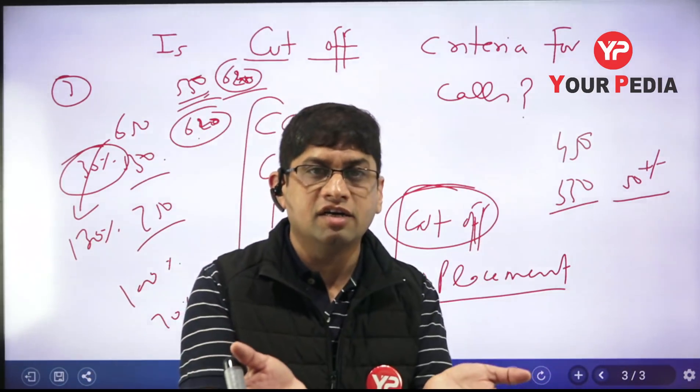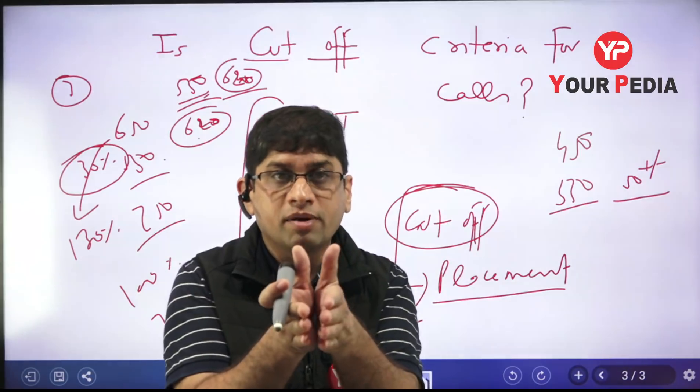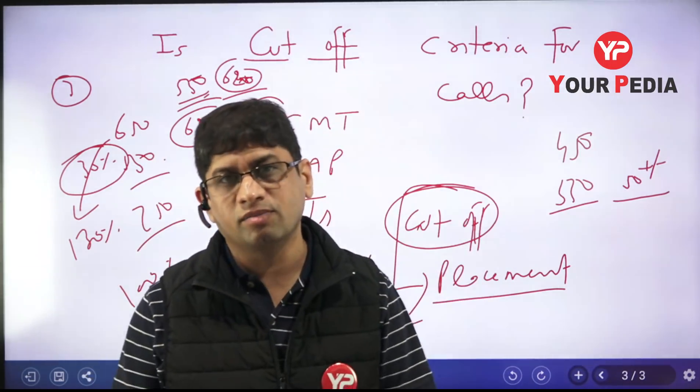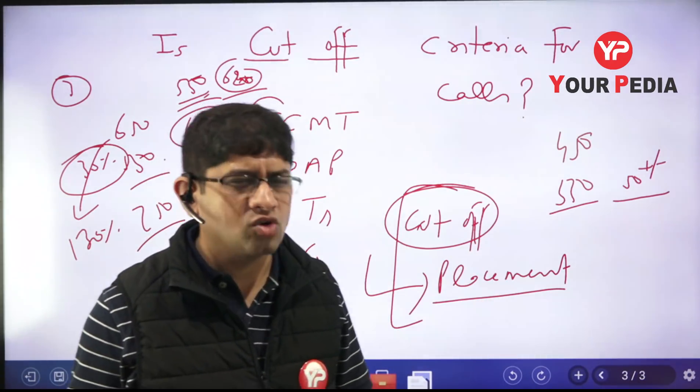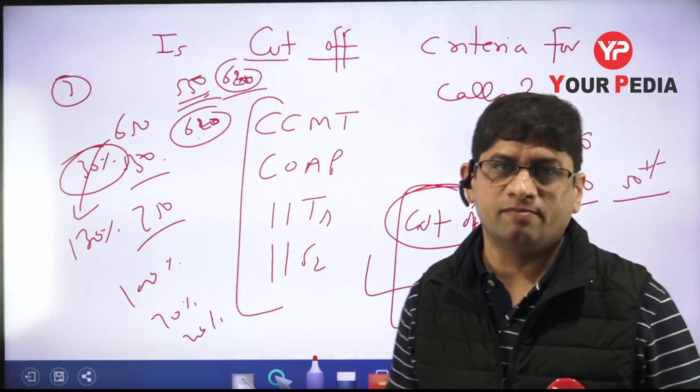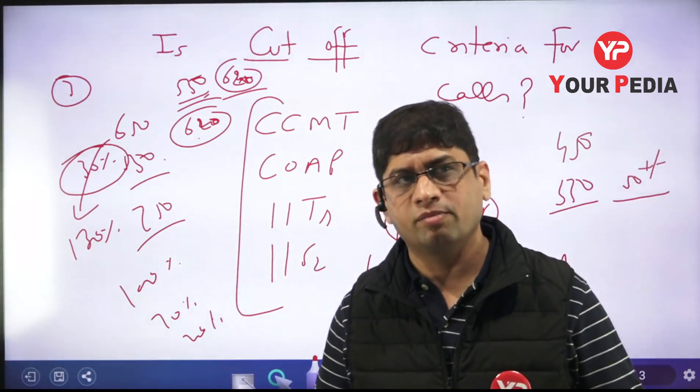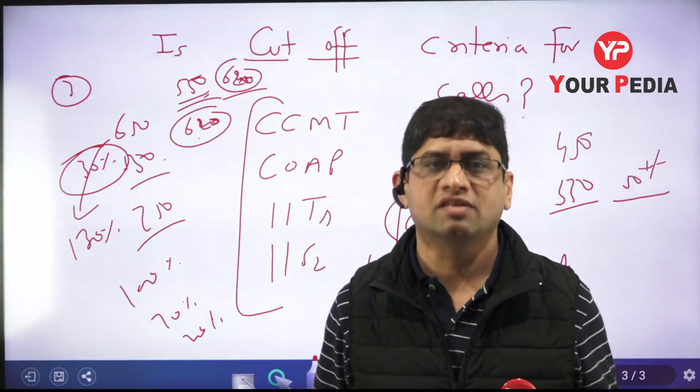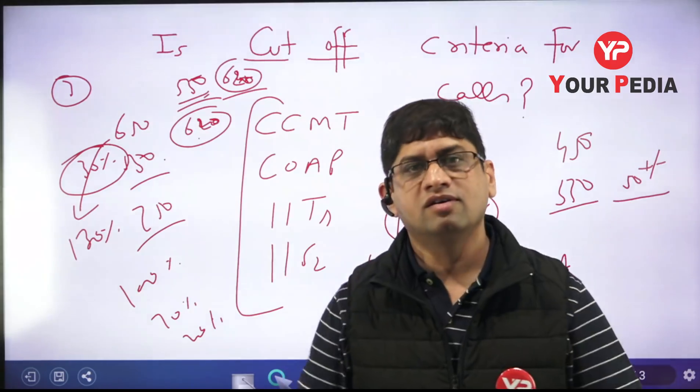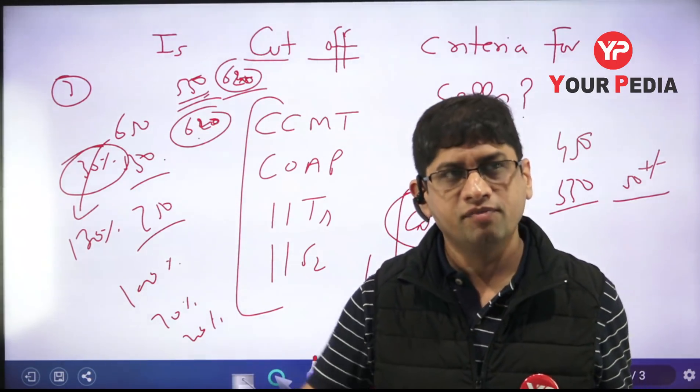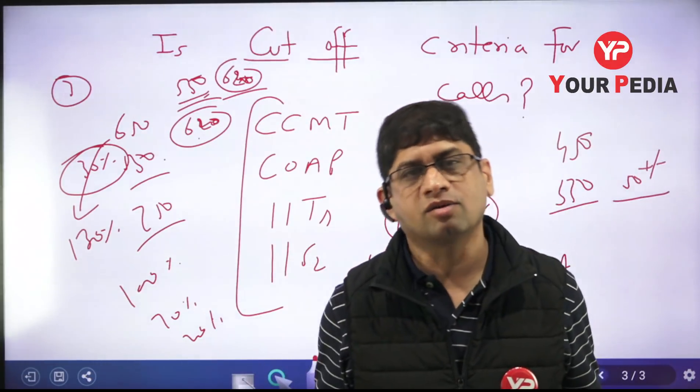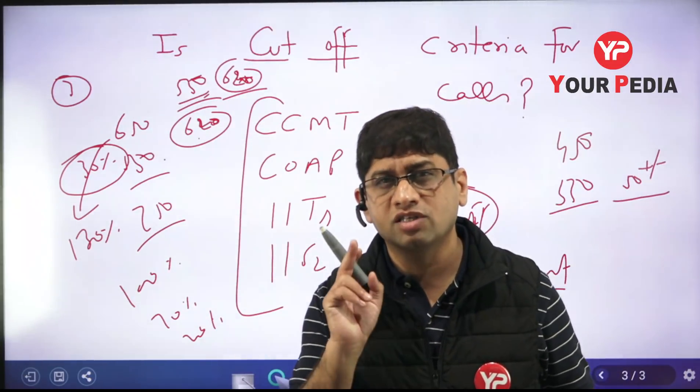These two things, cutoff and placement. As of now, cutoff should be broadly interpreted, not minutely interpreted to know exactly where you're going to get called. You can get some idea but not precisely. And placement, don't bother as of now. Yes, interest can be given priority. If you're not interested in a department, I respect that. But if you're asking should I apply because this department's placement is good, I don't respect that. Don't bother about this. Apply. If you get good placement in this, will you join? Answer: I will join. Then just apply. I'm not asking you to join, I'm saying apply.